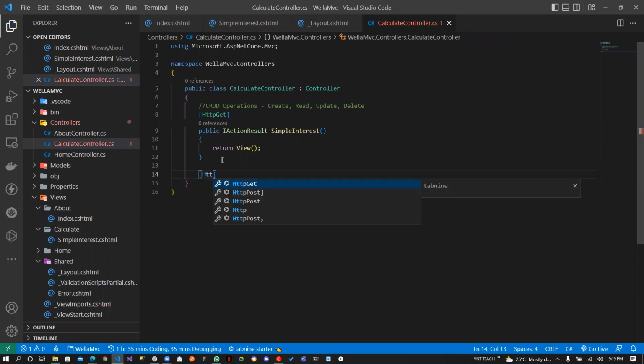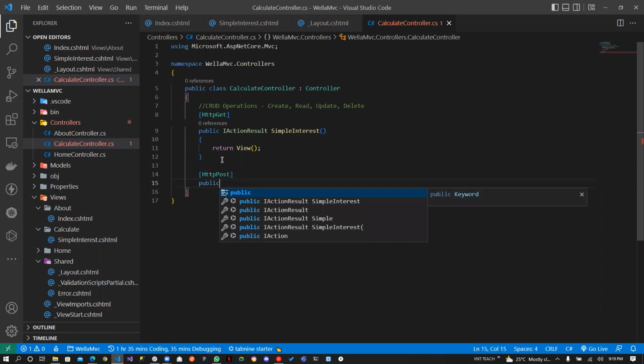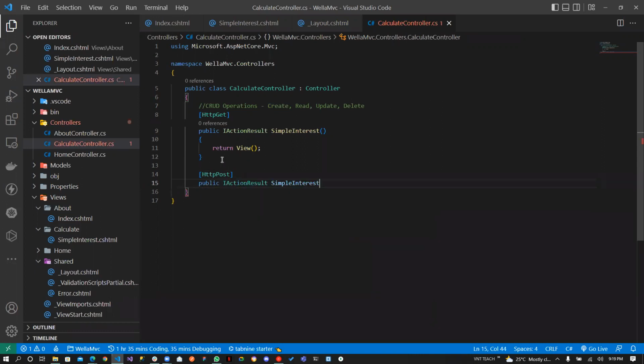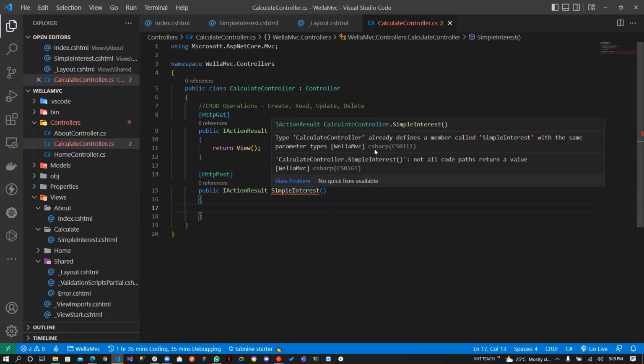So we have to do a method that says HTTP post, then public IActionResult simple interest. Now it's giving this error that says simple interest already defines a member called simple interest with same parameter.